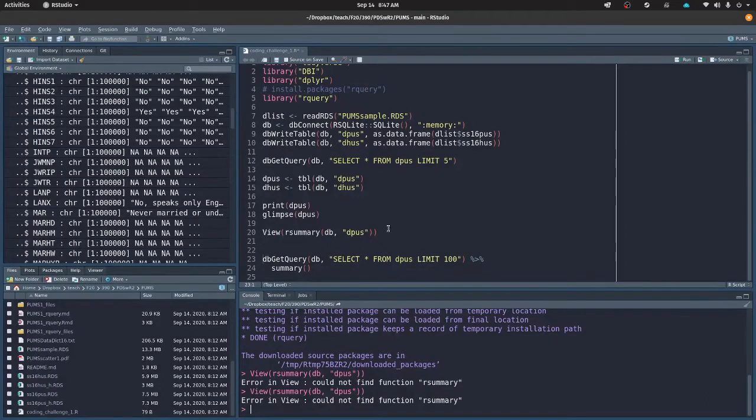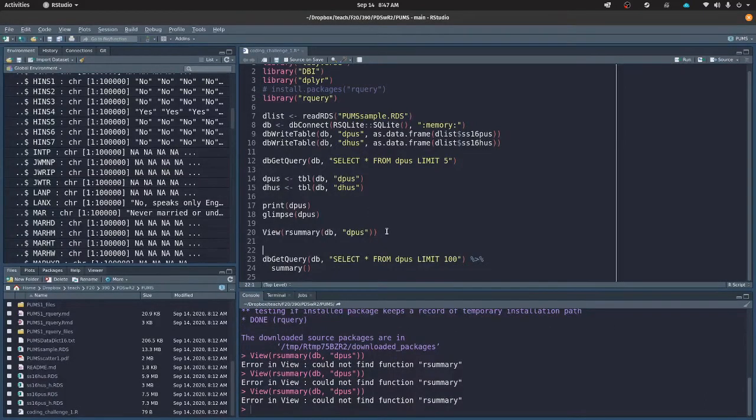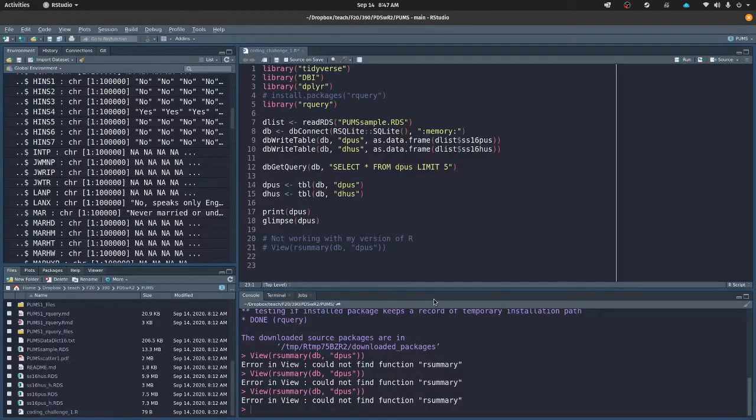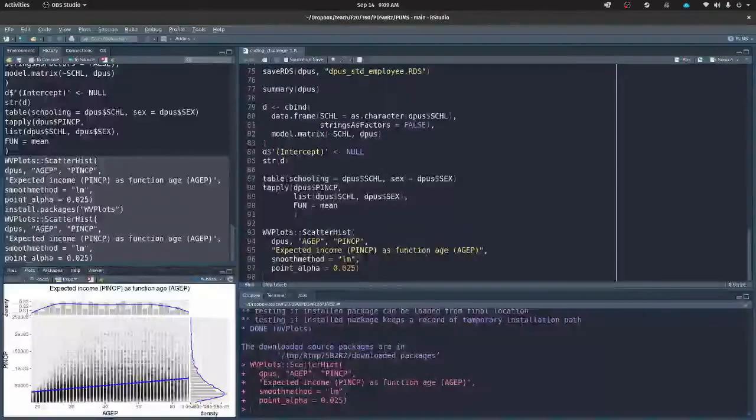So to make note of that, I'm just going to comment out that line and say not working with my version of R, and maybe I'll fix that later. This I can get rid of. Wasn't super helpful. All right, I'm going to keep going. I'm going to see what problems I run into.